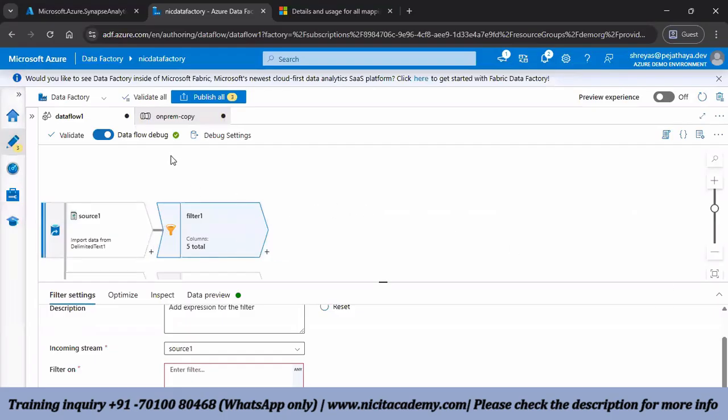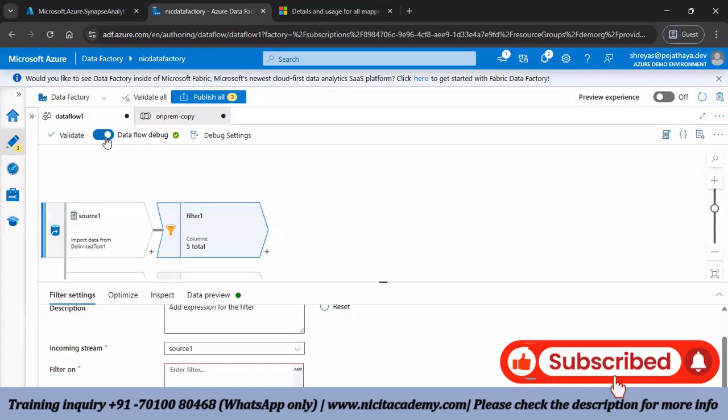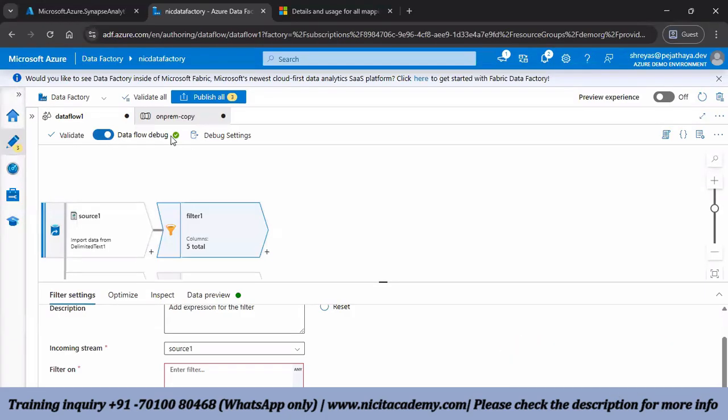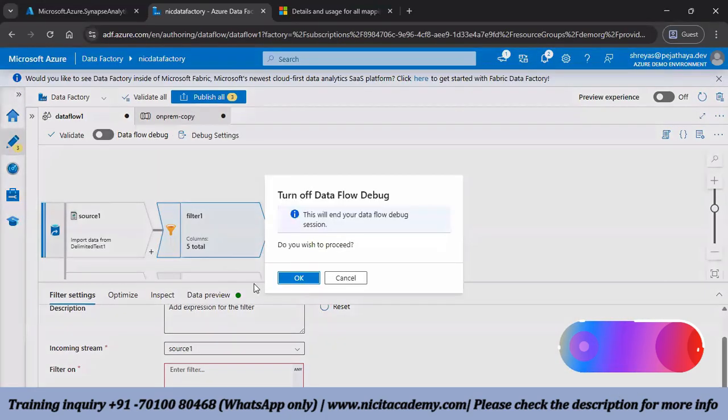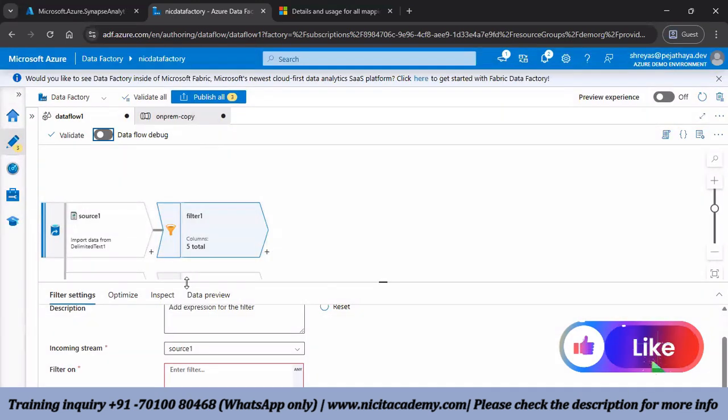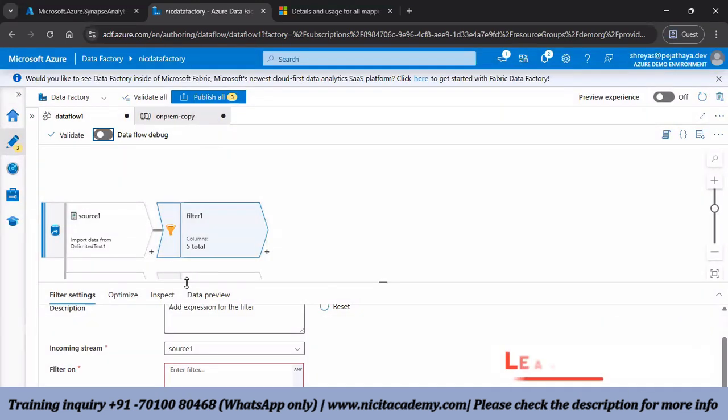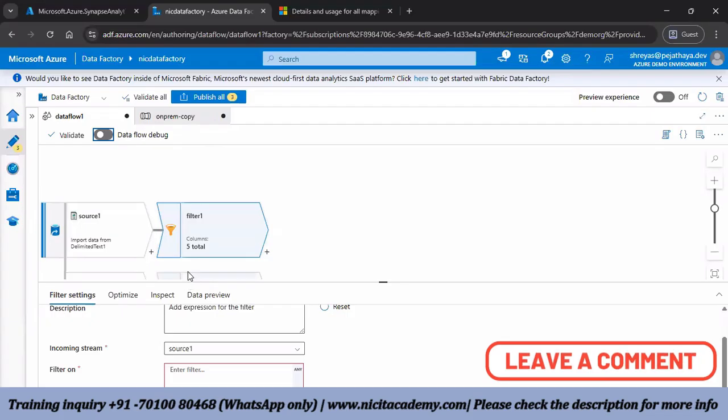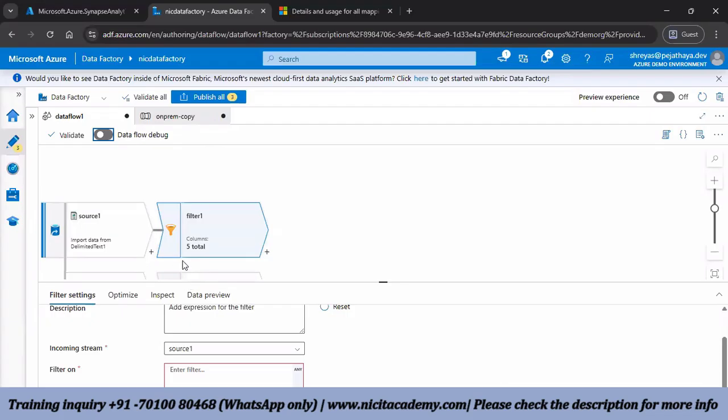All right. As every time, when you're closing your session, please make sure anything that incurs a lot of cost is deactivated or deleted. For example, this data flow debug, I'll just turn it off because I'm done with it. That is also what you have to do every time you're working on the Azure platform. These are small steps that go a long way in managing the cost of your environment. You have to make sure that you're not just building solutions, you're building cost-effective solutions.